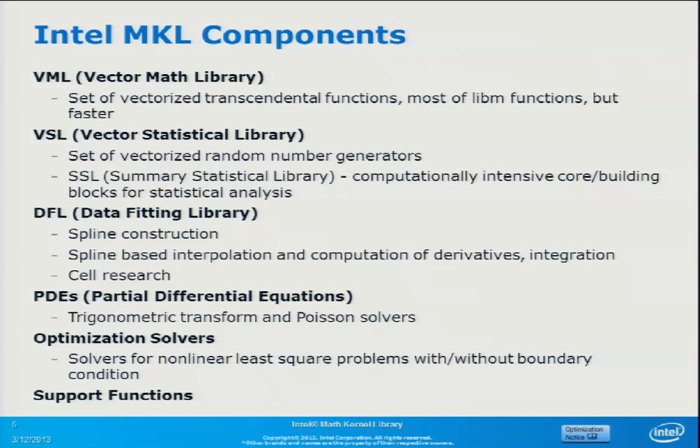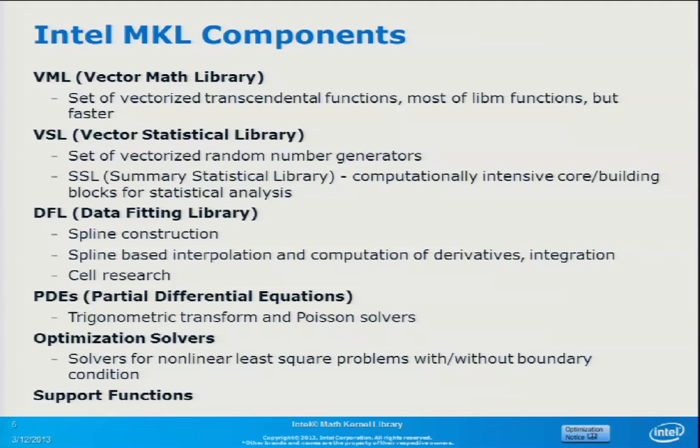In the MKL is also a vector math library. This, I think, also already comes with a compiler. If you use our compiler, you already have a vectorizable math library. Often this leads a little bit to irritations because this will essentially call vectorized versions of exp, power, sine, and so on.